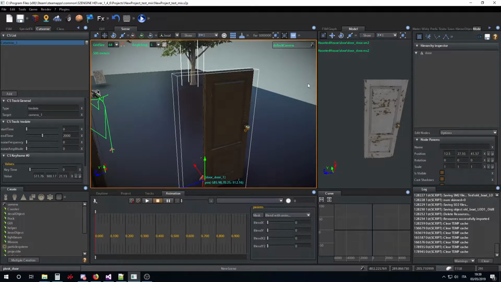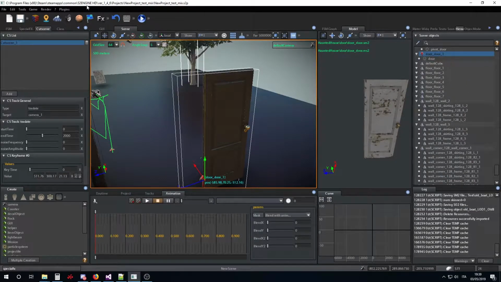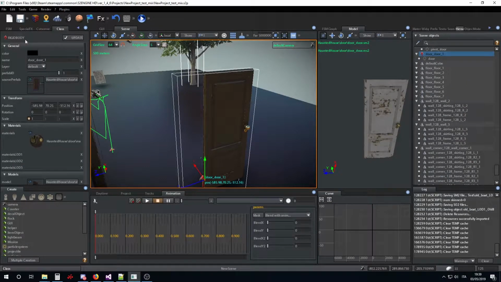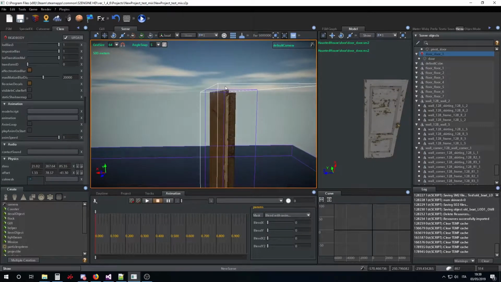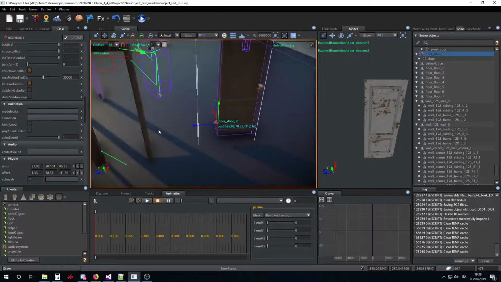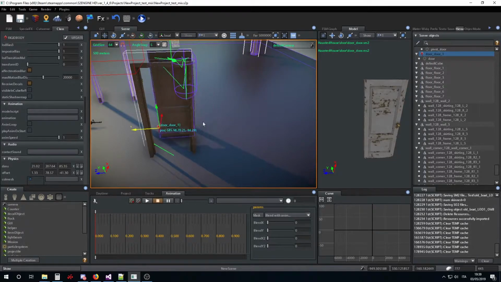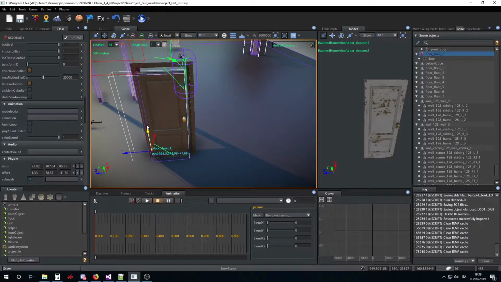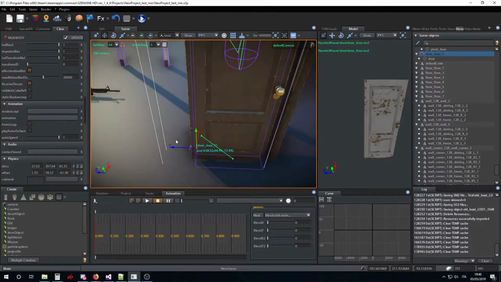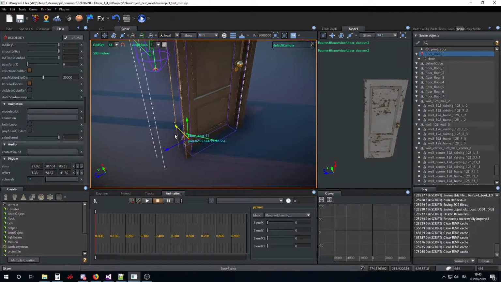Okay, so this is a rigid body that has a collision box. Okay, now the door panel is then attached to the door frame.